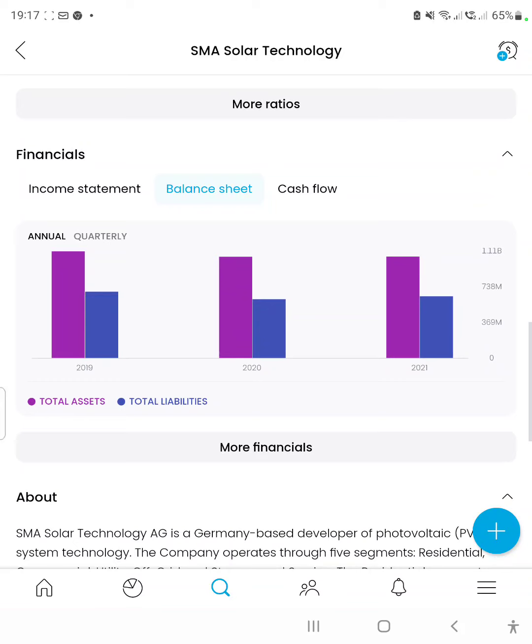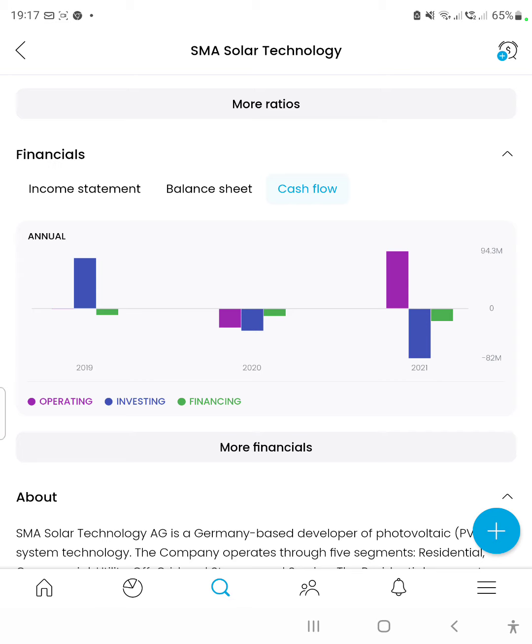So let's look at the balance sheet. The balance sheet suggests the company has just over a 50% debt to asset ratio. I would say around 60 to 70%. That figure, coupled with the lack of profit, definitely portrays the company negatively for a potential investor trying to invest in a company that has financial strength. Based on its balance sheet and income statement figures of the last three financial years, I wouldn't say this is a viable investment.